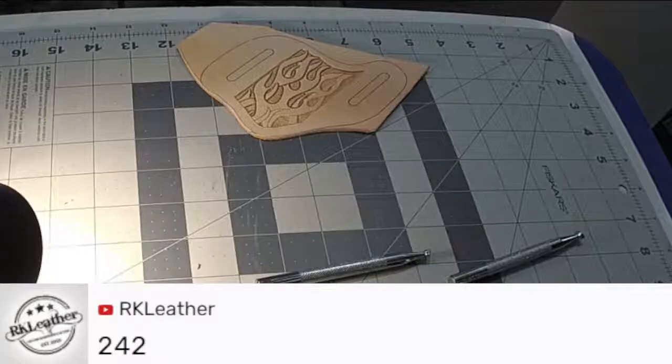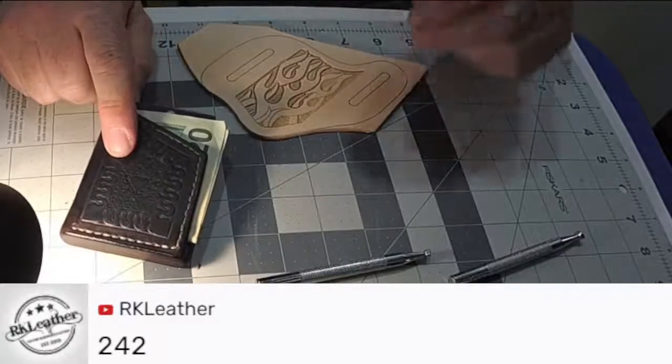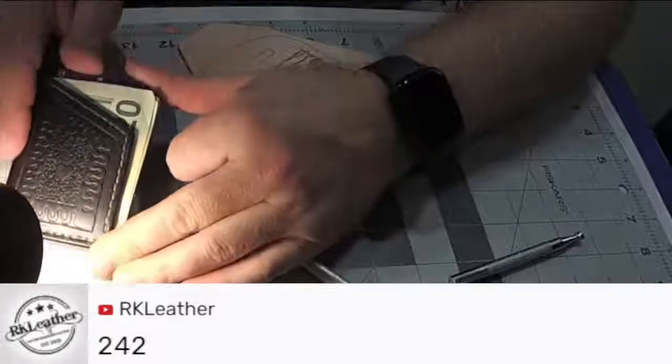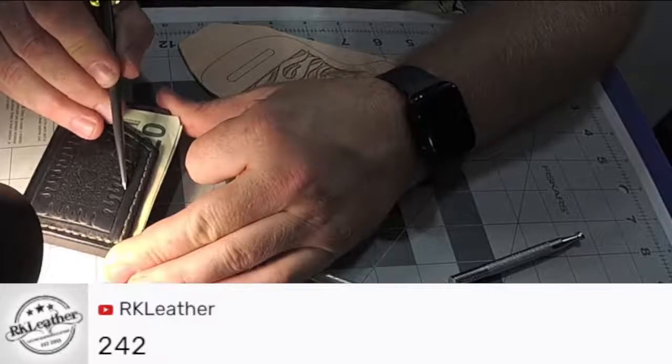Huh. I don't know. Where, oh, there it is. I've had this wallet for 5-6 years now. And this is a veg tan leather. And you can see that it still has all of its markings. This here is one stamp.